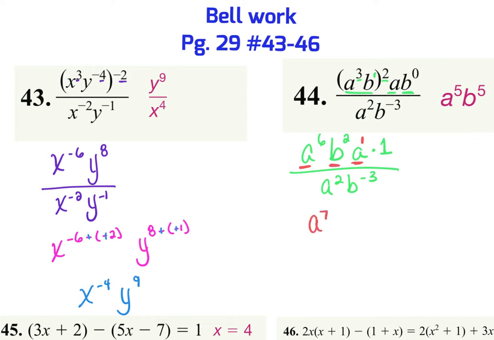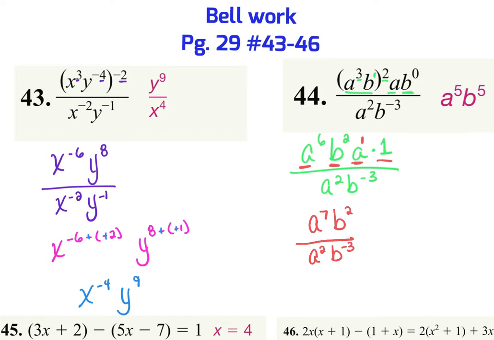And then I have this b squared, and you really don't have to put the 1 if there's other things in the numerator. That's the coefficient. But remember, if the coefficient is 1, you can just leave it off because it's like 1x or x, those are the same thing. The denominator just has 1 base of an a and 1 base of a b. So we're good.